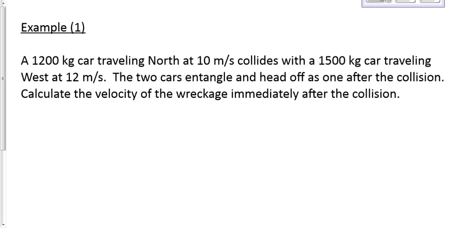Draw the picture. We're going to say car number 1 is traveling to the north. It has a mass of 1,200 kilograms and a velocity of 10 meters per second. And car number 2 is moving to the west. Okay, this is going to be car number 2 right here. It has a mass of 1,500 kilograms.